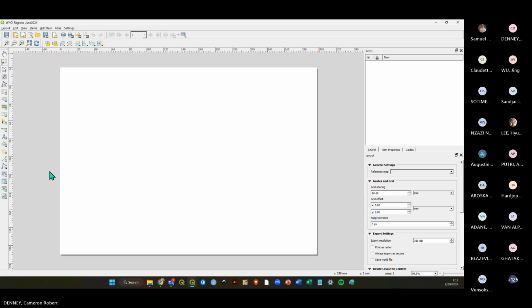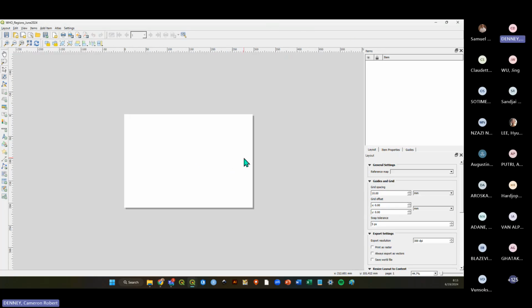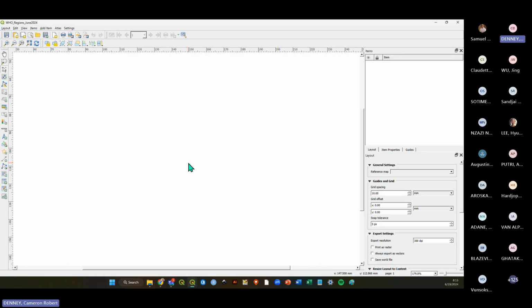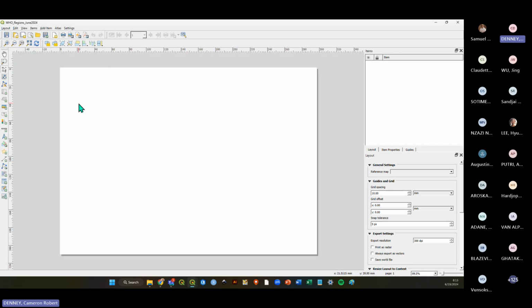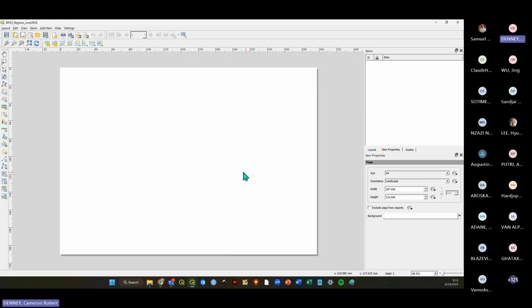Okay, so this print layout, this is our page here. I can zoom in and out, but this is like our blank page for printing. And right away, I can right click on that and say page properties. Right click, page properties. And you should see all these item properties for your page here.